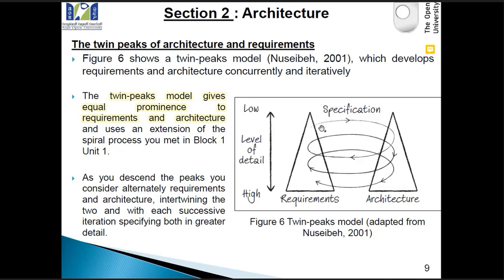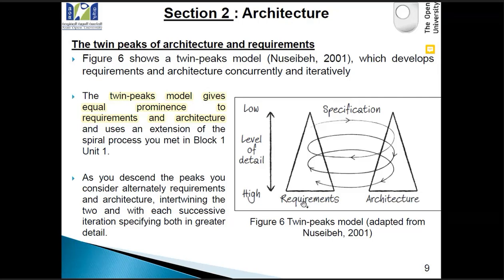They said at the beginning, let's look at the top of the pyramid. At the top of the requirements, it has a low level of details. Let's take the example of when you ask him to build a house. At the beginning you said, I would like to have 3 rooms, a kitchen and a first floor. And that's it. This is low detail. So what will the specification of the architecture be? The specification is going to be low as well. I won't have details in my architecture. But whenever I go with more details in the requirements, it's going to give me more detail.